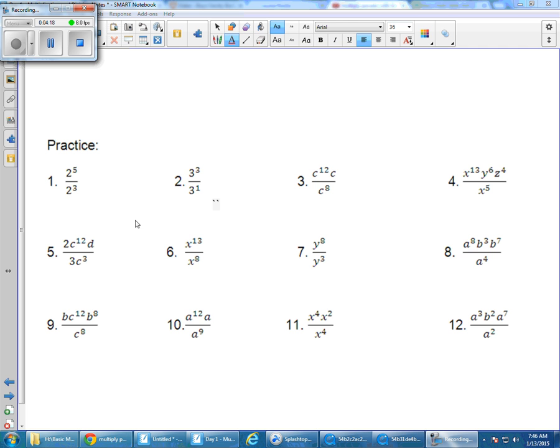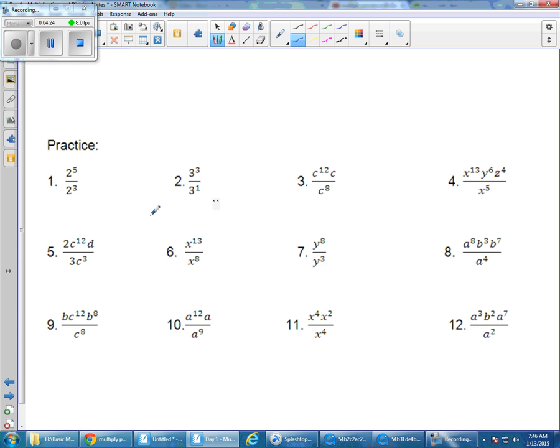All right, you should have gone and tried to do most of these. I'm going to skip down and do number 9 for those of you that are just hanging out waiting. Here's number 9. I want to make sure I make this b to the first. I chose this one because it has multiplication on the top before division. So it has multiplication between the b's: b to the first, c to the 12th, b to the 8th. Well, the powers with like bases are b to the first and b to the 8th. Those will combine to get me b to the ninth power.